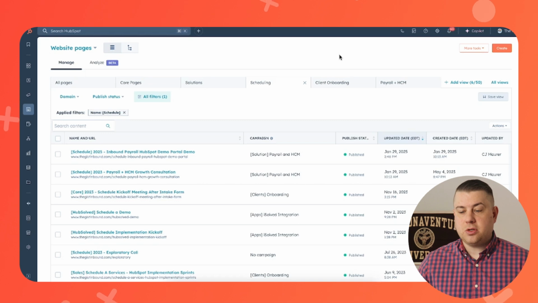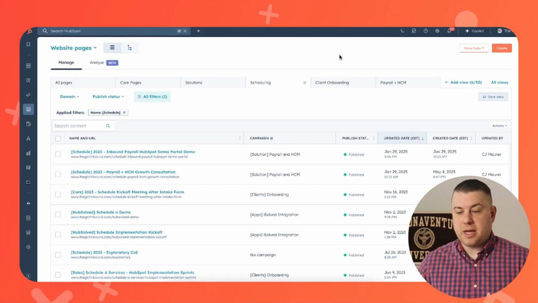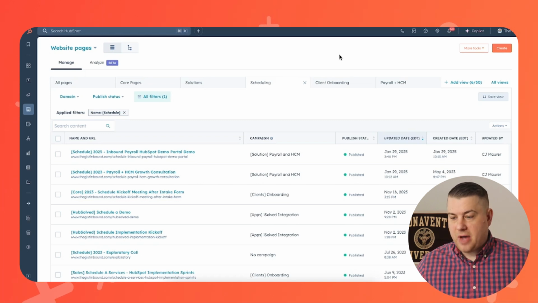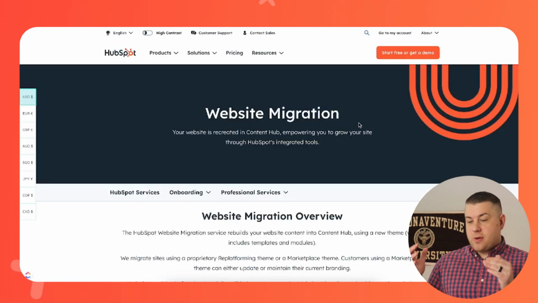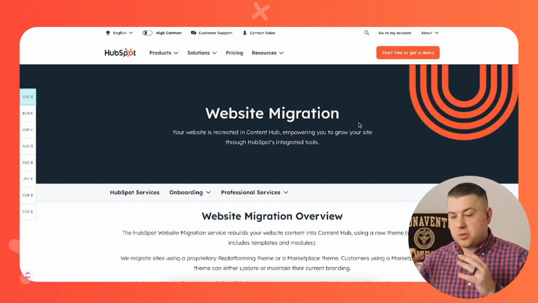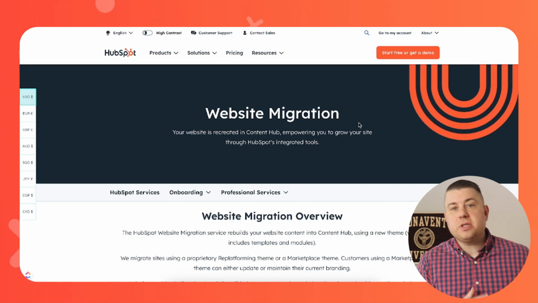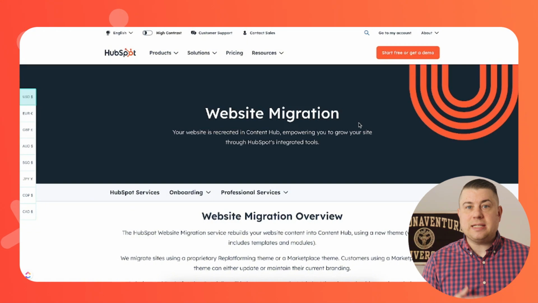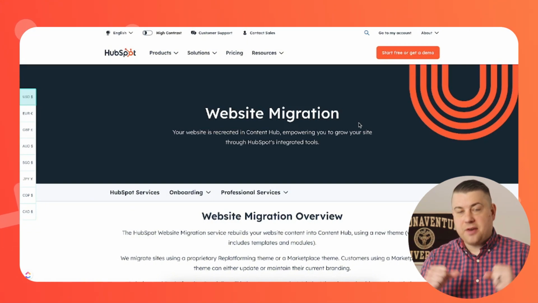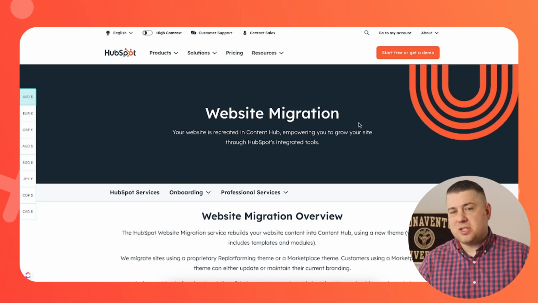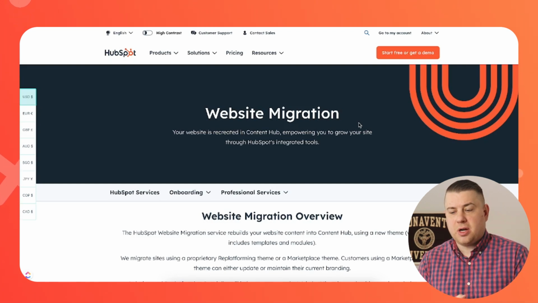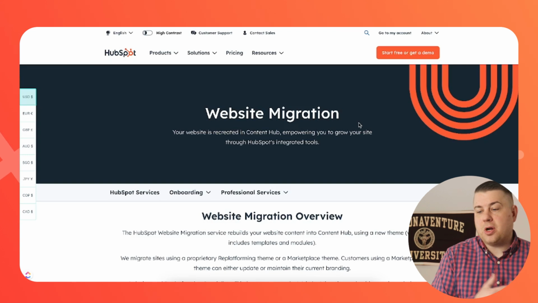Let's say you're going to build your website in HubSpot. You would have a couple of options. One, HubSpot actually has a migration service. So if your website is in WordPress or somewhere else and you are using HubSpot for your marketing team and your sales team, and you're kind of frustrated that you have to keep toggling back and forth, your website, which is really like the engine of so much of your marketing efforts, is disconnected from your marketing tools.